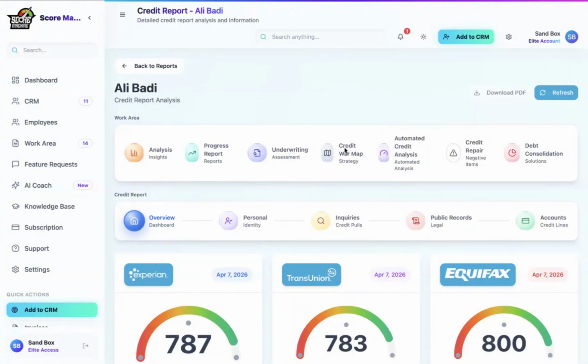Yes. So if you're going with the basic, it doesn't have all of these features, but in order for you to at least get all of these features, you would have to subscribe to the 197 option. So our basic pretty much doesn't have all these features. I think it does maybe have credit repair, but you only have the option to do it for one person, not unlimited.